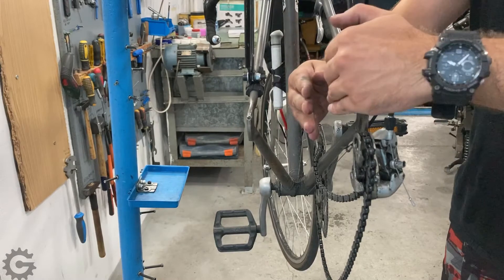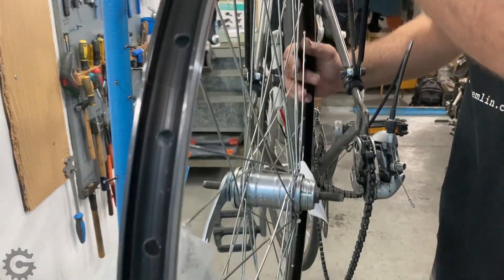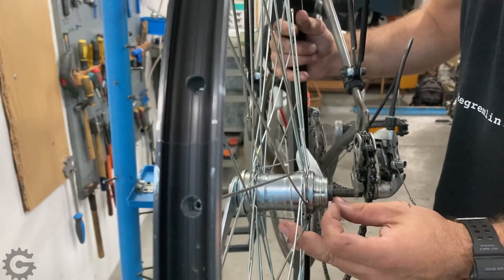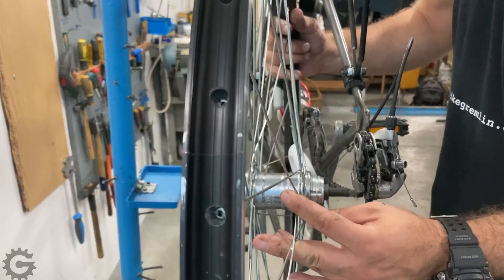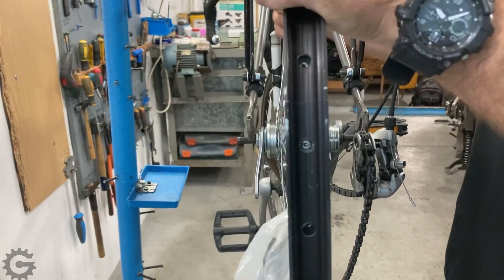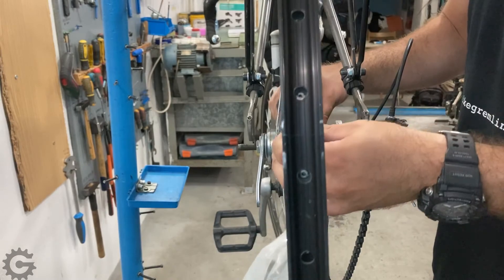Chainline is always measured from the bicycle's longitudinal axis — how far the rear sprocket protrudes outward. Even with a steel frame you can't push the dropout too far inward. Once at the desired width, if you need a little more spacing to get full bolt engagement, you can add thin spacers on both sides, but that moves the sprocket closer to the frame. The better option is to put a thicker spacer on the left side only, then tighten the left-side spokes so the rim stays centered in the frame and the bicycle rides true.